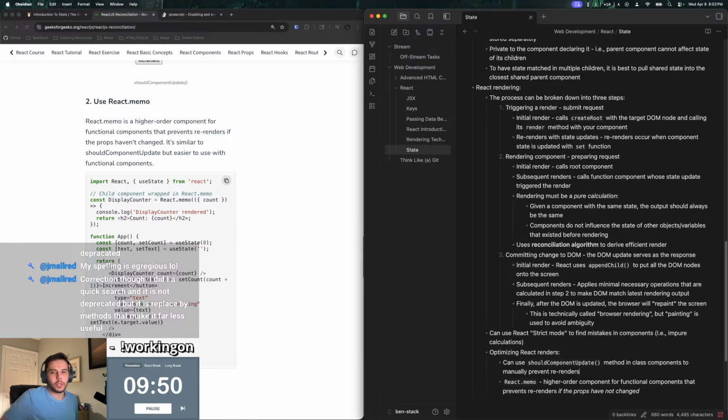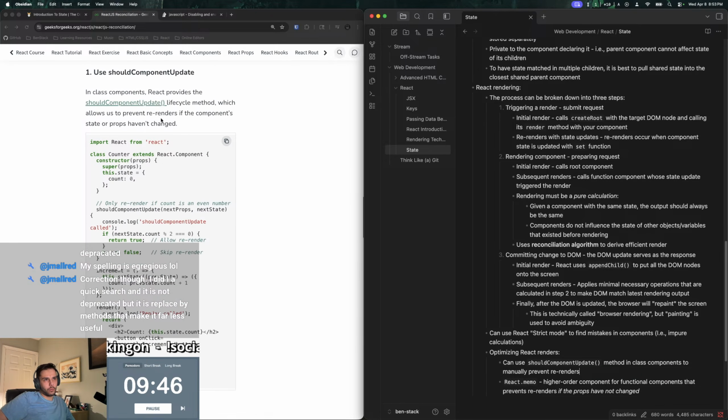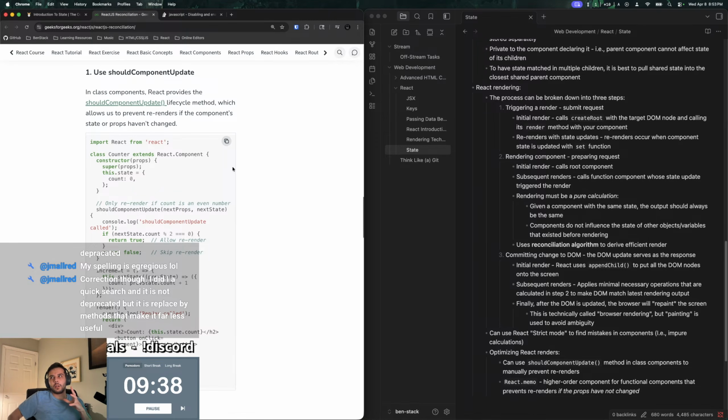I actually have a question. Are class components commonly used? When I was doing it vanilla, it made sense to use classes for modules, but that's a completely different design paradigm.